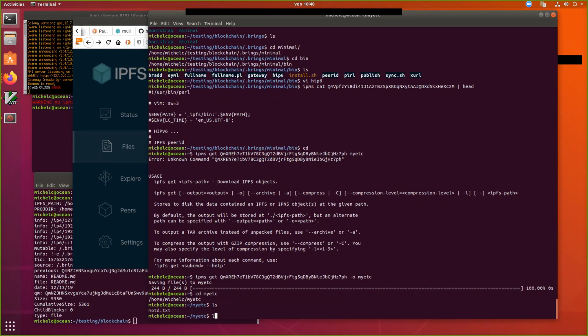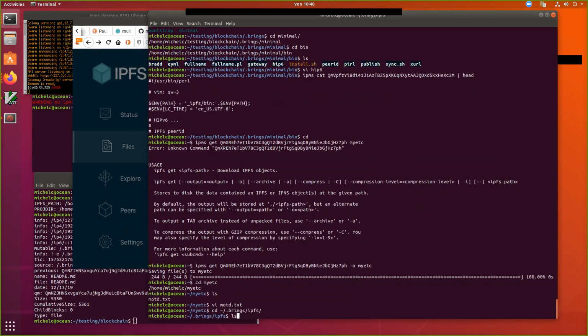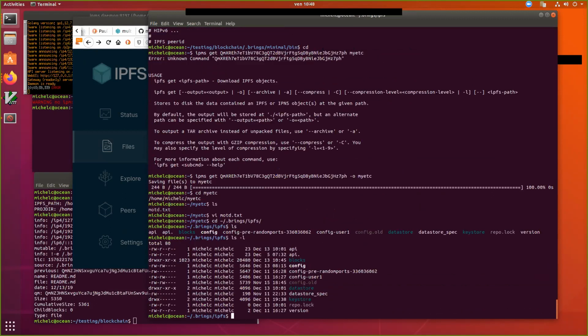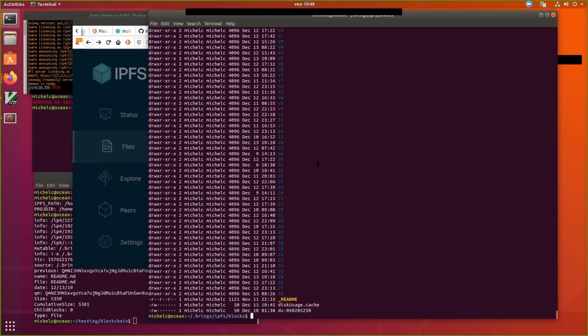But if I don't do ipfs get, I won't have the files. The files are located in the folder. So there is a cached version of the files, which are in IPFS here. There is a repository blocks, and here are all the files.